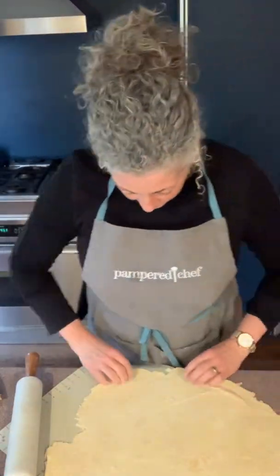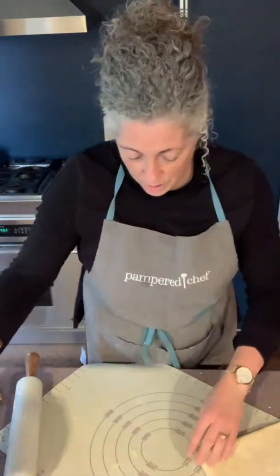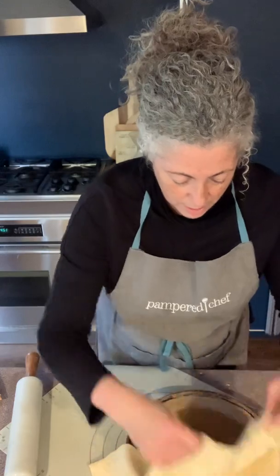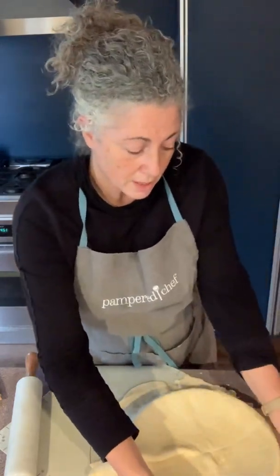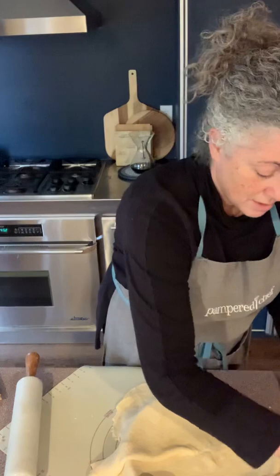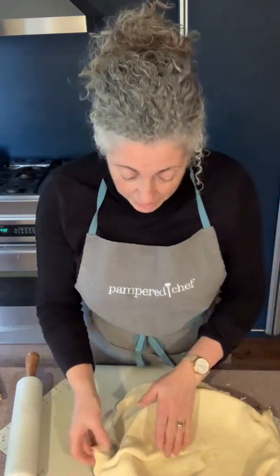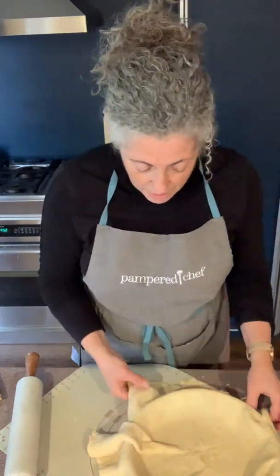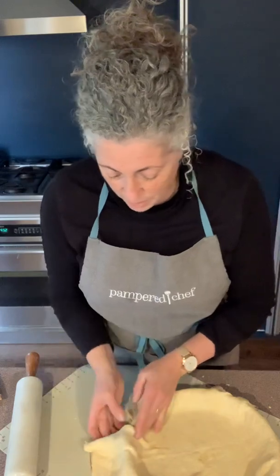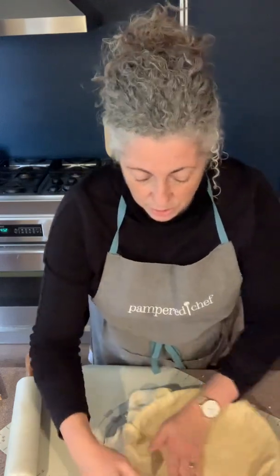What we're gonna do is just take it and fold it in quarters, and then we're gonna stick it in here and unfold it, and then we're going to let it sag down in. So the reason I'm doing this pan and this much, and I know it's too much dough, but this pan is an 11-inch, like a quiche pan, and so one times the recipe, like a single crust, is not big enough, and double is too big. So I'm just gonna ease it in here, and then I'll show you what I do next.